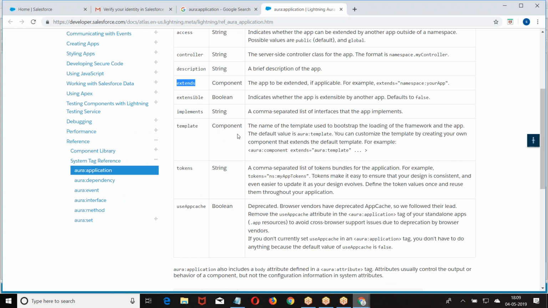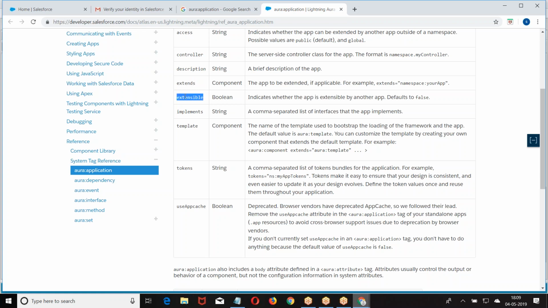Now let us say an Apex class is there. When can I inherit another Apex class? An Apex class can inherit another Apex class only when you define it as virtual. Am I right or no? In Apex programming, if I want to use inheritance, only virtual classes can be inherited by another Apex class. Virtual class example, then demo extends example. Only those classes which are defined as virtual can be inherited by other classes. Right?